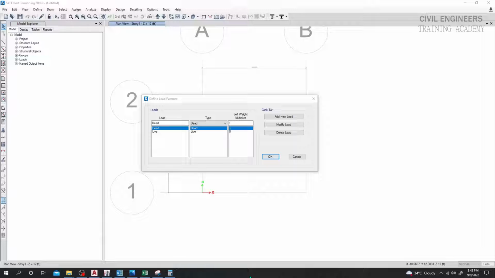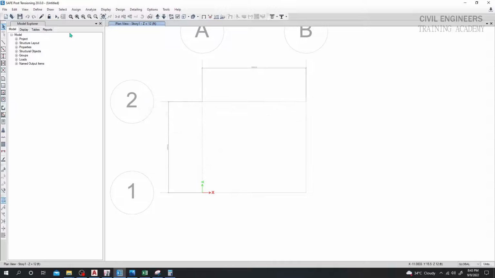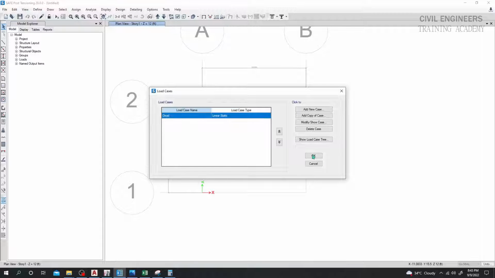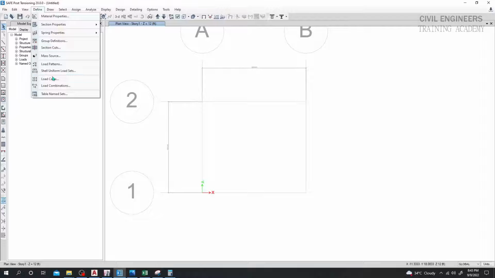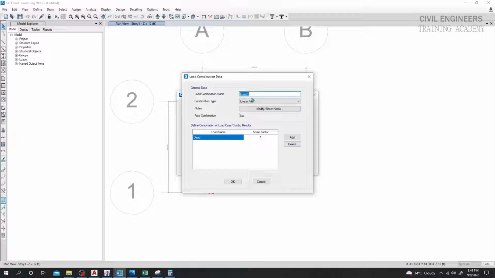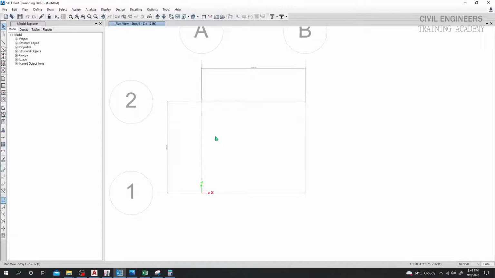From ETABS I have created a combo with all dead load and live load. So here I'll provide that value as a dead load. I'll delete that one. Then okay, and from load case, dead load done. And from our load combo I'll take only one combo, so combo 1 and dead load 1, done. Then okay, done. So everything is okay actually.